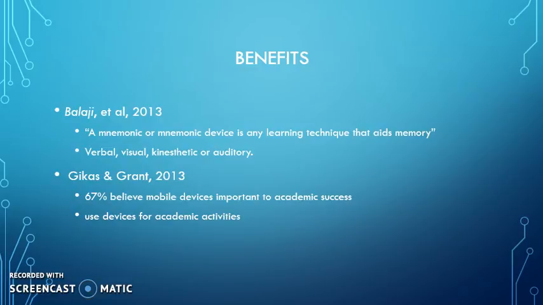Also, Geikus and Grant's 2013 article told us that of all the mobile users surveyed, 67% of them believe that their mobile devices are important to their academic success and that they use their devices for academics. So being able to participate in the Kahoot activities with different kinds of devices gives students a chance to study and stay connected in the course and with other students almost anywhere.